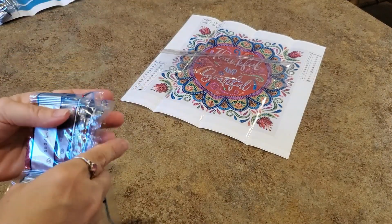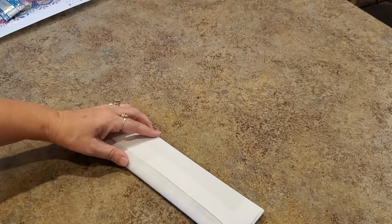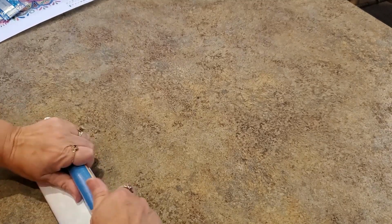Hey, look at that. It's all ready to go back in the bag. Whoop, just like that. Okay. Pretty. I have a feeling that the rest of these are quilling, you guys. So I'm trying to not get so many quilling with each order. We're back to a stiffer canvas, this oilcloth.